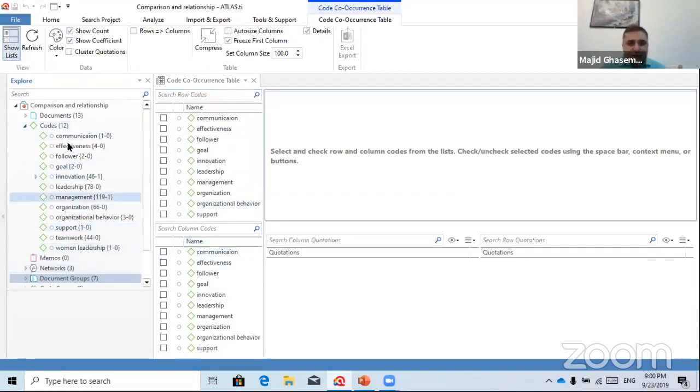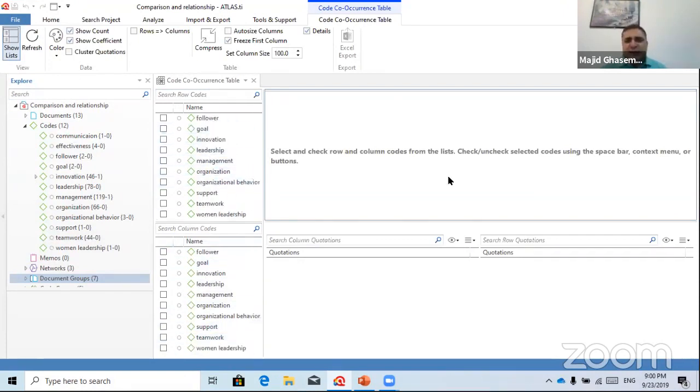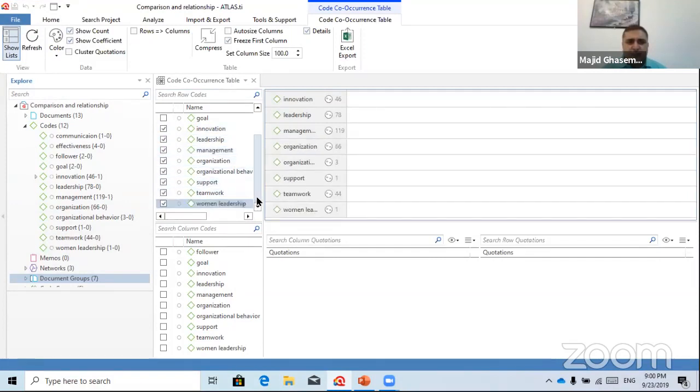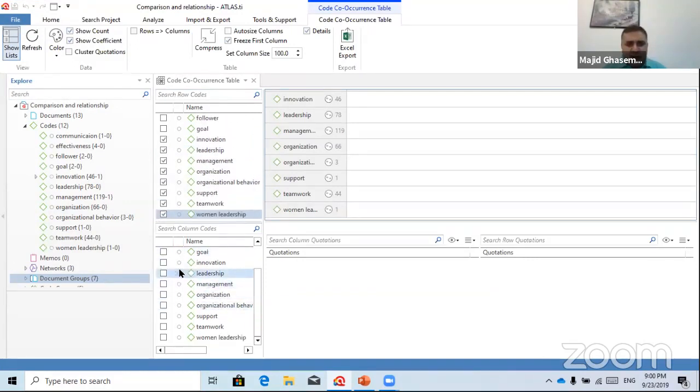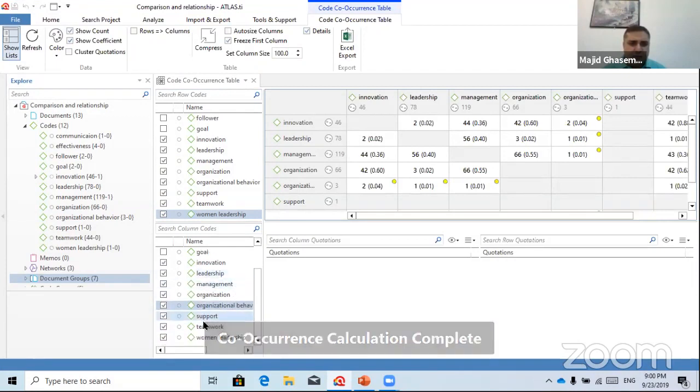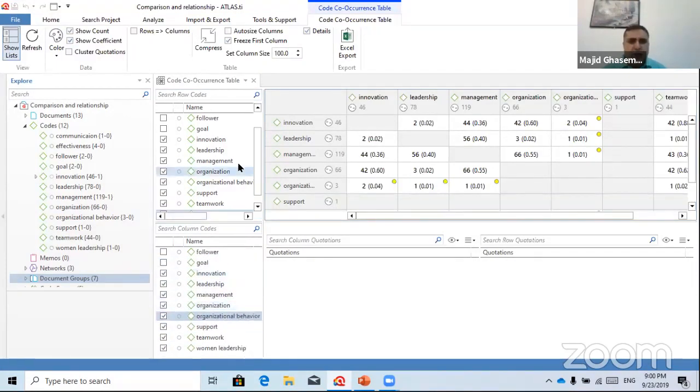And also the same codes are listed here that can be used for the columns. So I just select a few of them so that they can display in this area. So I just start with innovation, maybe these few, I just select them. And here also I select the same code. All right, I have all of them here.